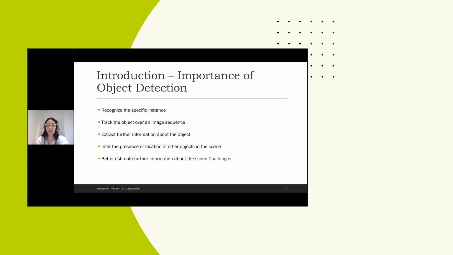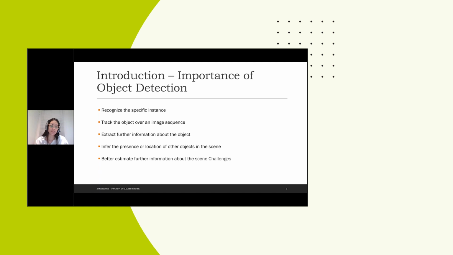In many computer vision systems, object detection is the first task being performed, as it allows us to obtain further information regarding the detected object and about the scene in general.